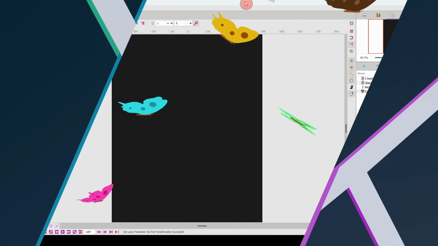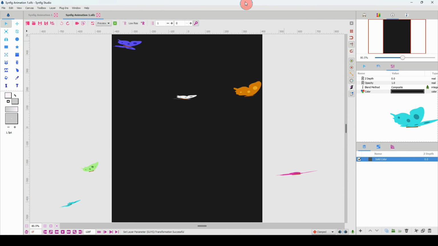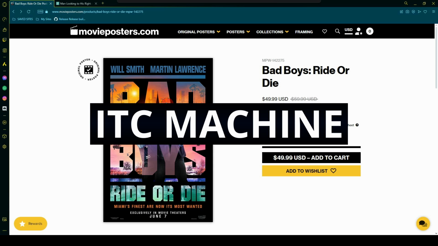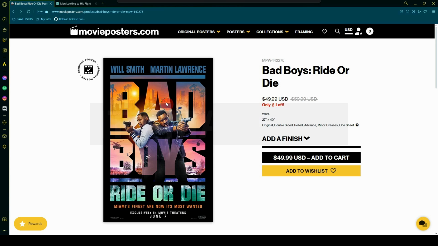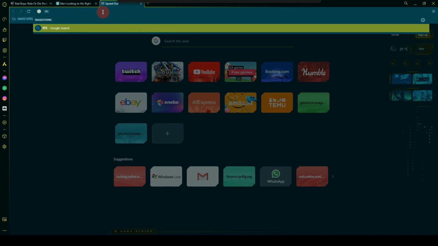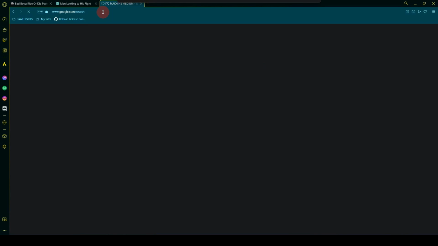Now that we have our document set up, we need to go ahead and gather all the elements that we need. So if we take a look at the movie poster here, we can see that we have a bunch of images in the background and in the foreground. So we need to get some images of our movie stars, and of course we'll be using our own images, as well as the font that they use in the poster is called ITC Machine Medium, and I think it's a paid font, don't quote me on that, but we can search. Let me just go here, ITC Machine Medium, and we can search for the font.